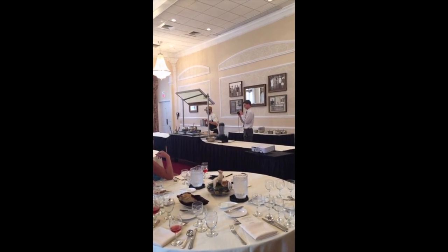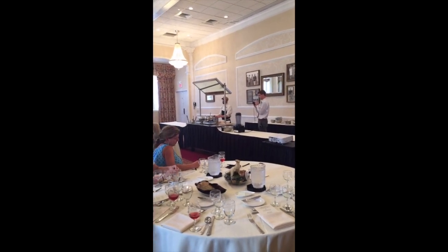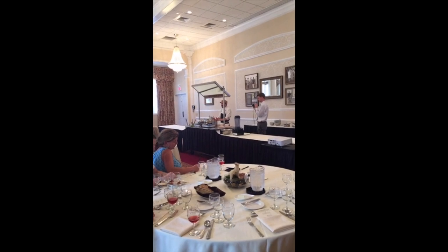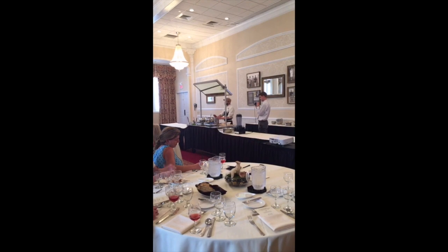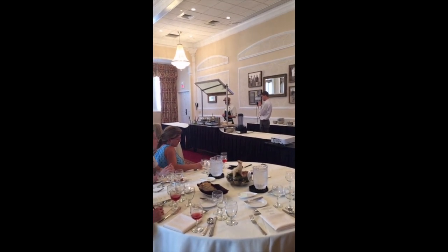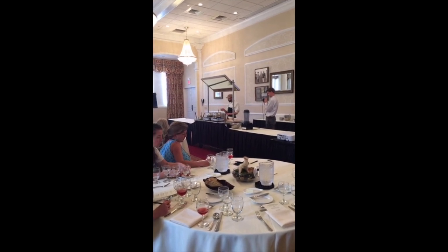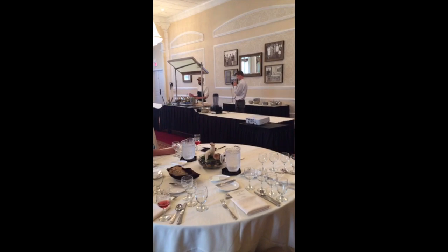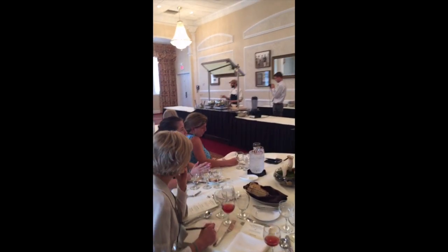And then we'll just add this veg stock into it. This is just veg stock that I made back in the kitchen just a little bit ago. I encourage everybody to make your own stock at home. I know they sell it in the grocery store. I sell it at my restaurant, but it's so easy to make. If you have any sorts of bones, you can make it with bones. Just put them on the stove, add some vegetable trim to it. I save all my carrot peelings, all my onion peelings, all my garlic trim, any sort of vegetable trim whatsoever. We'll put it with the bones, and we'll just turn it on, bring it up to a simmer.